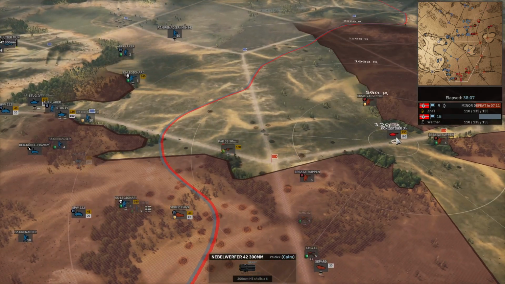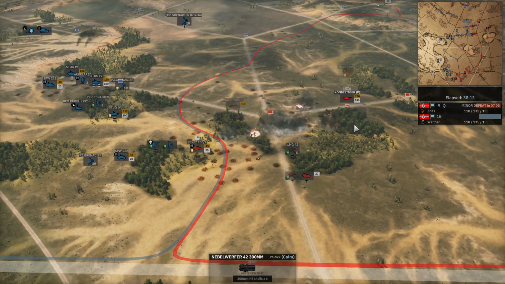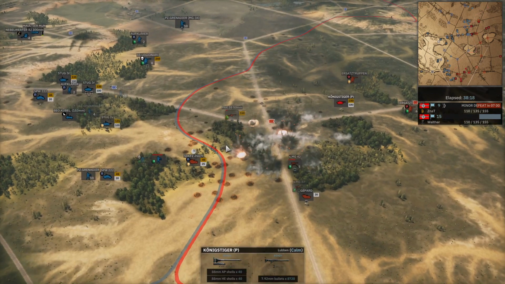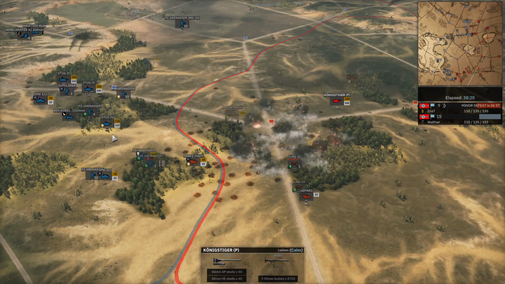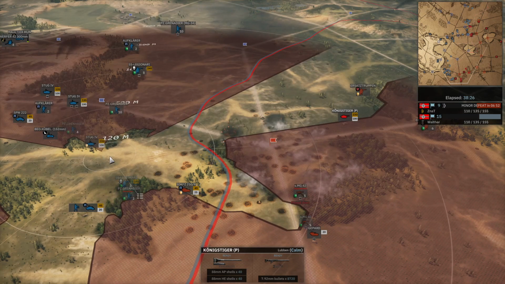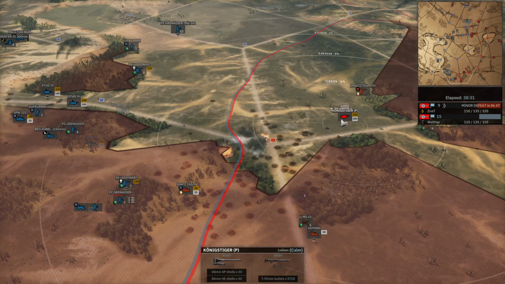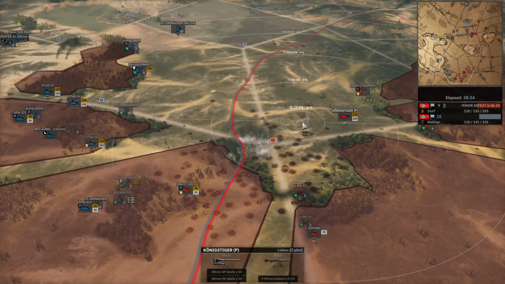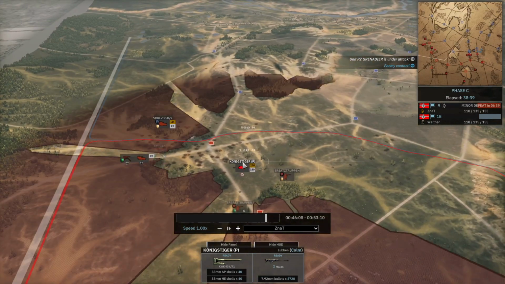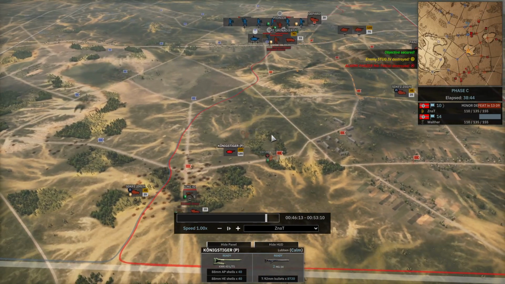Even at this range, I mean, the StuG 4 could get in range of the Tiger. Maybe not, actually, since he deviates that way. Oh, there is a StuG 4, though, right here. So I think what's going to happen is Königstiger is going to engage these, and this one might come here for the flanking shot. But there's no recon here, so he doesn't see the StuG 4. Yeah, he actually sees nothing, because there's no recon. And this is why you always want to bring recon with your heavy stuff.